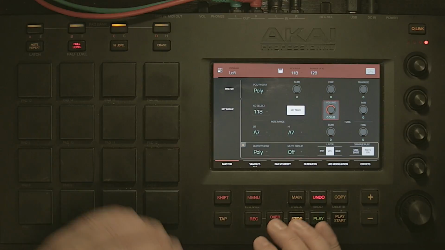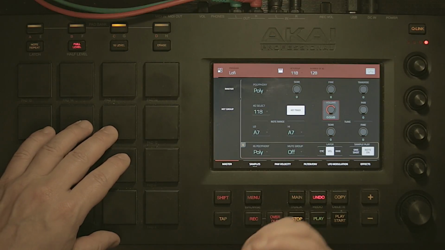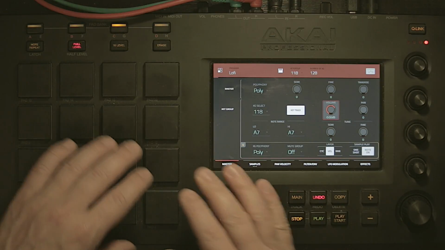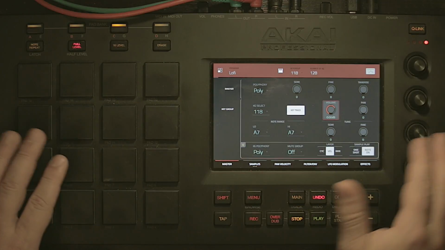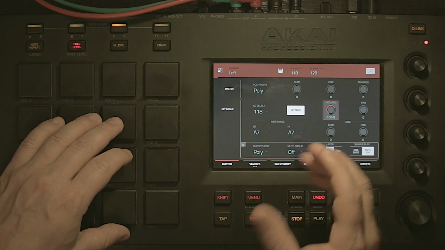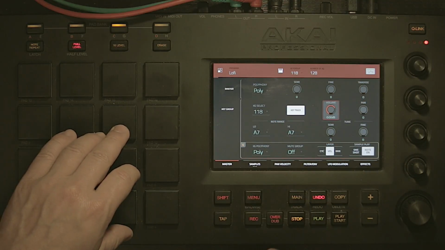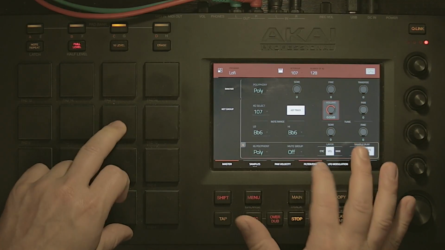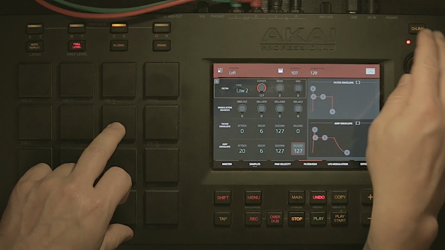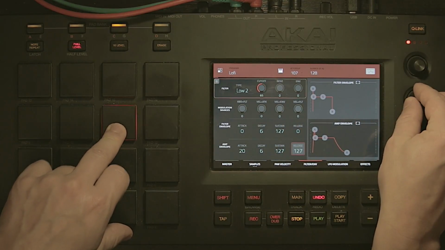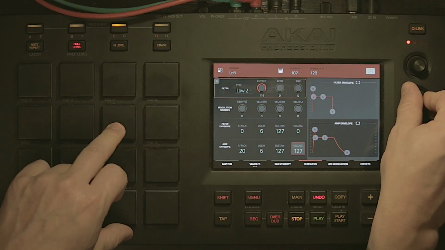One of the problems that I ran into when I was using the other method was that I couldn't edit just a specific key because it was all layered on all the keys. This way, because I have 128 key groups, I have control over just one note. If I want to go into that specific note and tone it down, I can do that.